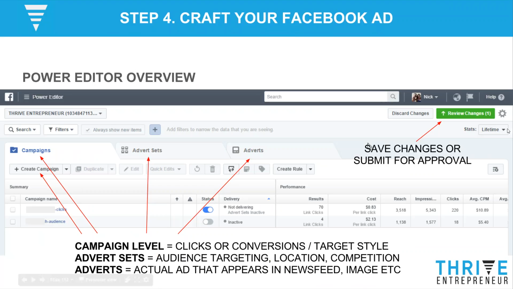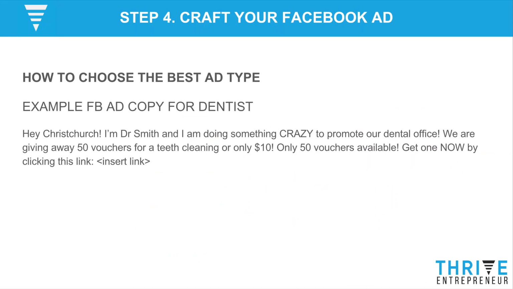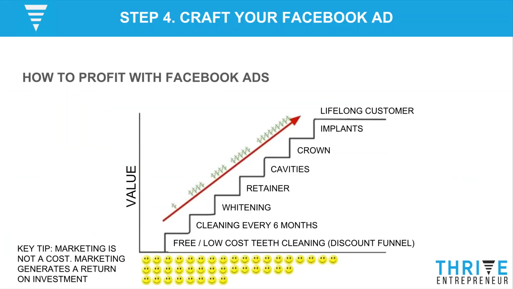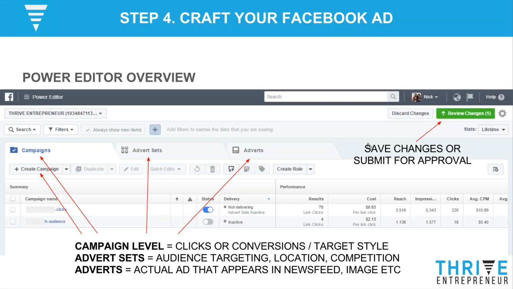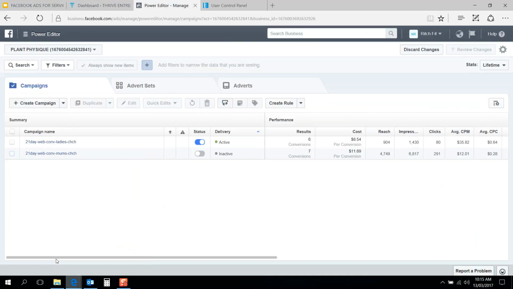Alright, so let's just flick back over here, have a quick check. Okay, cool. I believe we're going to create other ads together. We're going to go through and do that later. I'll go through really quickly, just putting a quick ad together so you guys have an idea about what we're actually going to be talking about in some of the future sections.